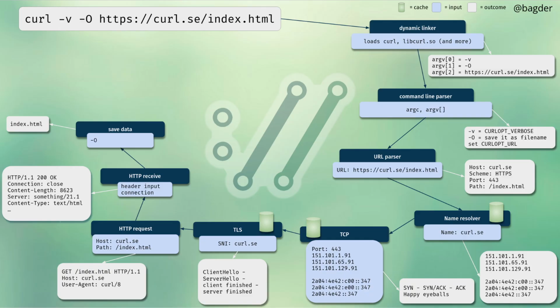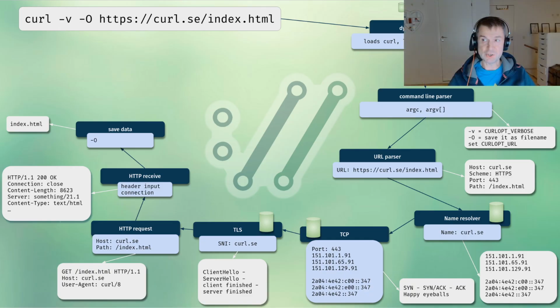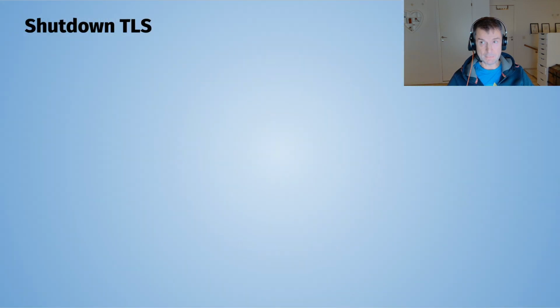So you continue with that until the data is complete. And this can of course take a very long time, or it can be instant, depending on your network speed and the amount of data that you're getting. Once you've gotten all that 8K of data, it's time to shut down the TLS, because now we're done. We only specified a single URL, so there's nothing left to do here. We got that single resource, and we won't use this server anymore.